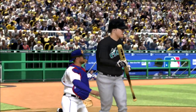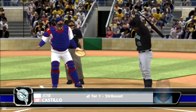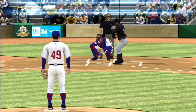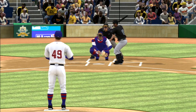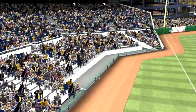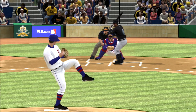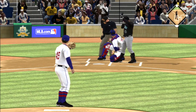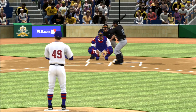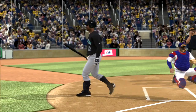And a good bite to that slider as he swings through it for the first out of the inning. Jose Castillo will try it again. Set down on strikes his first time. Swing and a ball chopped foul down the left side. I had him guessing that time as he's barely able to foul it away. And the pitch. Got him. So he's down on strikes for the second time here tonight.